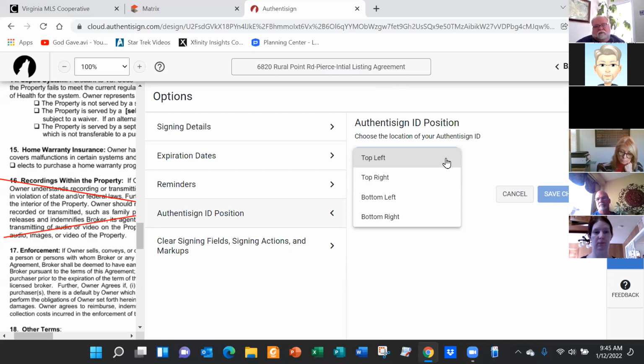So a rule to remember is if it's already been signed in a previous signing session by the buyer's agent, for example, and you're the listing agent and you're sending it to your seller to get it signed, remember to go here and pick a different corner. There are only 4 corners, so you'll eventually run out if it goes back and forth too many times, but that is important. We have seen that happen. Any questions about that?